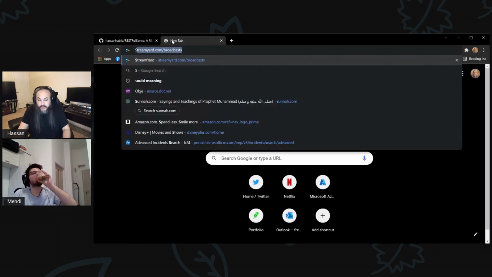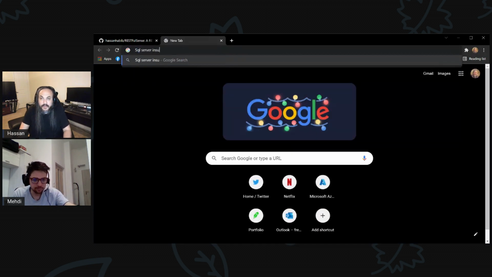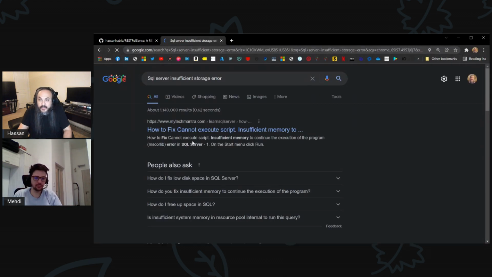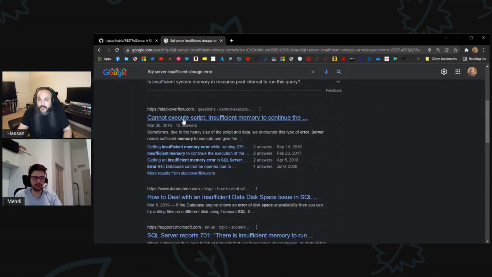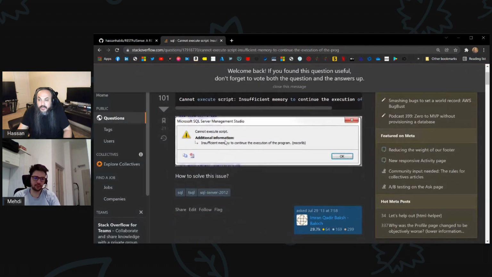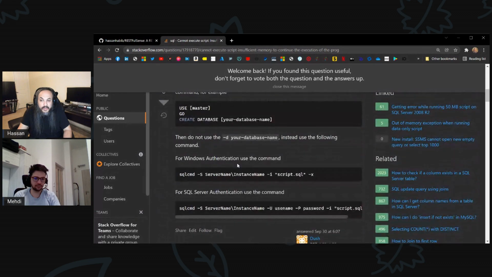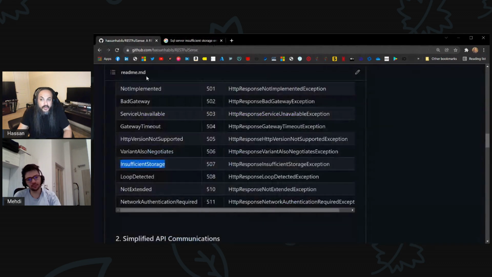Like SQL Server, look at this SQL Server insufficient storage error. This is a real thing that happens, and your SQL Server will say insufficient memory, I can't execute, something happened, right? So this is really, really sophisticated stuff. Of course, that fits more in the realms where you're not building on top of cloud infrastructure, elastic infrastructure that expands and scales.